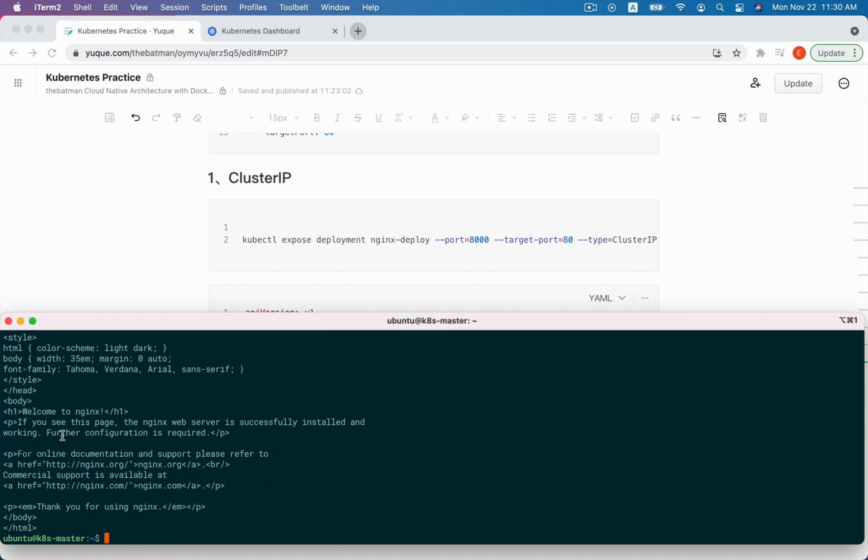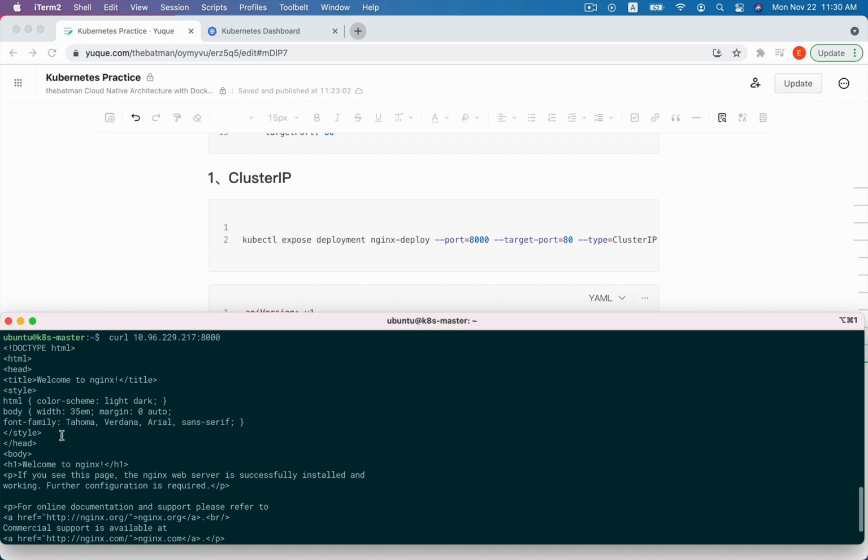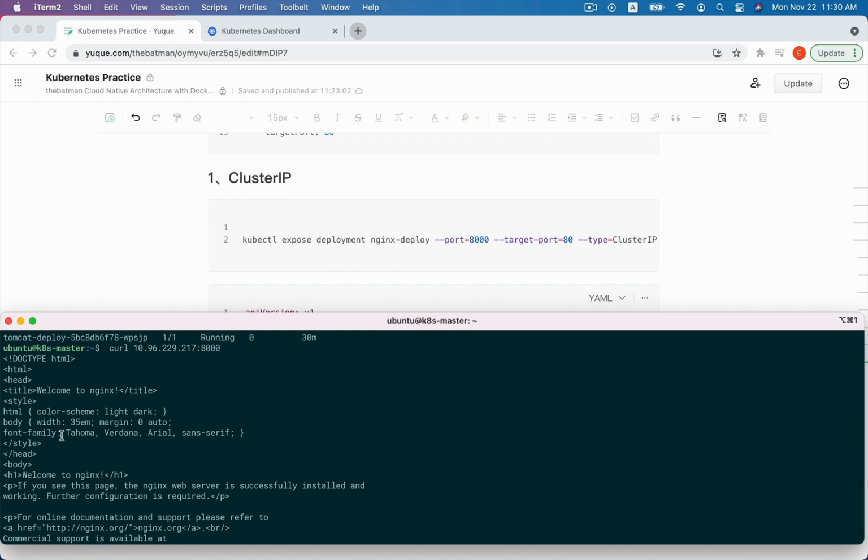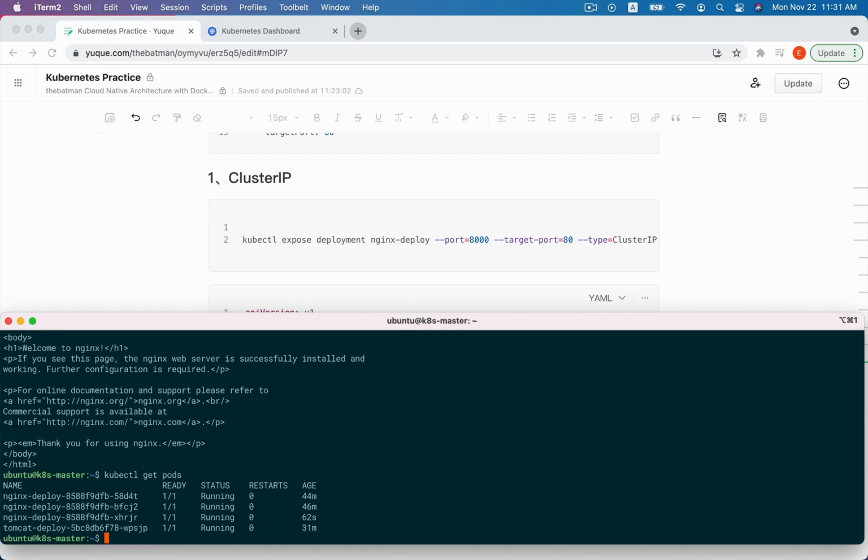We can see that this is the default output of the Nginx server of the newly added pod, because the image of the new pod is Nginx. We didn't modify the homepage of this Nginx server.